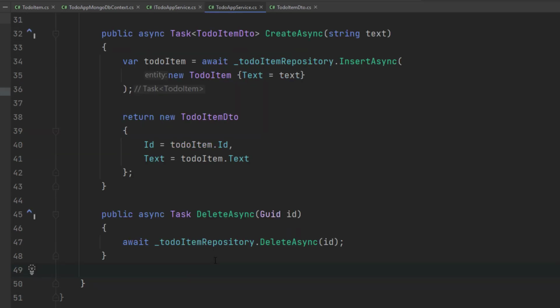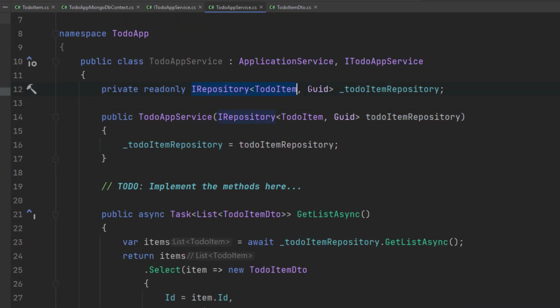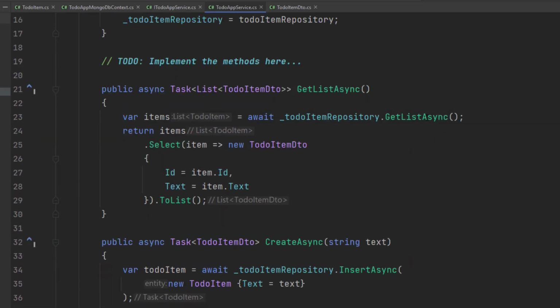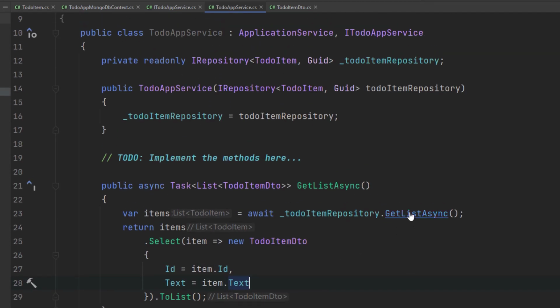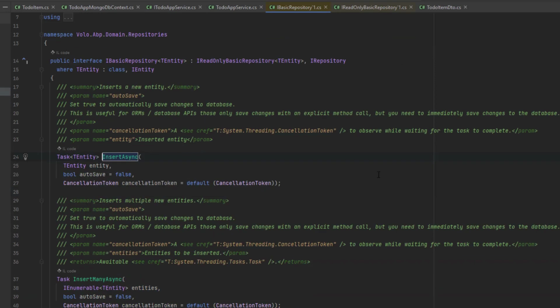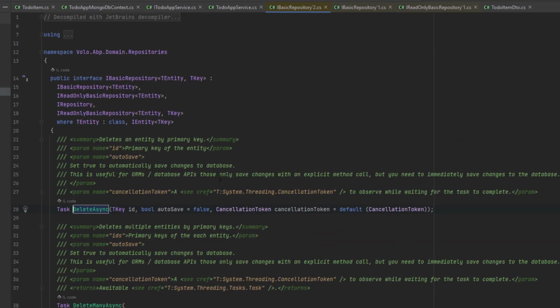ABP provides default generic repositories, and this is one of them. We've injected the IRepository right here, which is the default repository for the ToDoItem entity. And then after injecting it, we've used its methods right here. We've used GetListAsync, InsertAsync, and DeleteAsync. These are all standard repository methods to deal with the database.